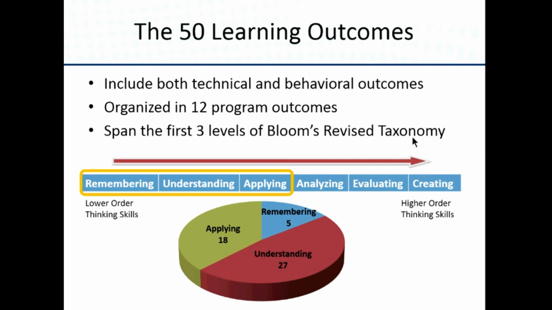One of the things we kept in mind as we were developing these, say, the second program outcome, competency in database and information management: because we wanted to focus on the core, we would ask ourselves, for this database outcome, what do networking students really need to know about that? Do they really need to do something at the higher level or not? So we tried to keep it at just that intersection, the competencies all students should have when they come out.